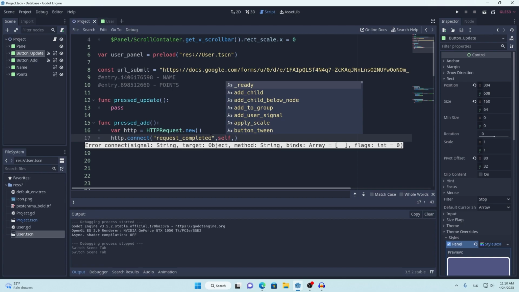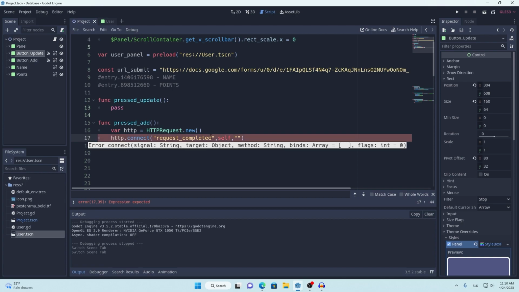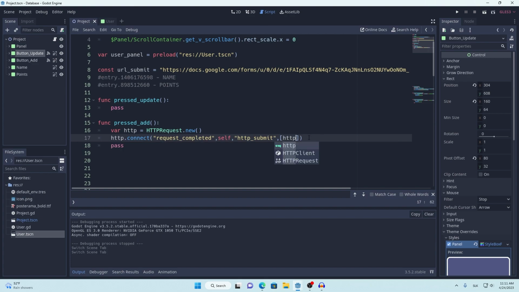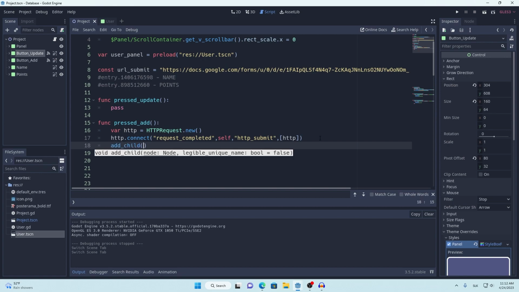We are going to call this function HTTP submit, for example. We are also going to add our custom argument here. We will be passing the HTTP variable into this function, because we want to get this node and destroy it after the request has been finished. And we obviously need to add child HTTP into our scene.